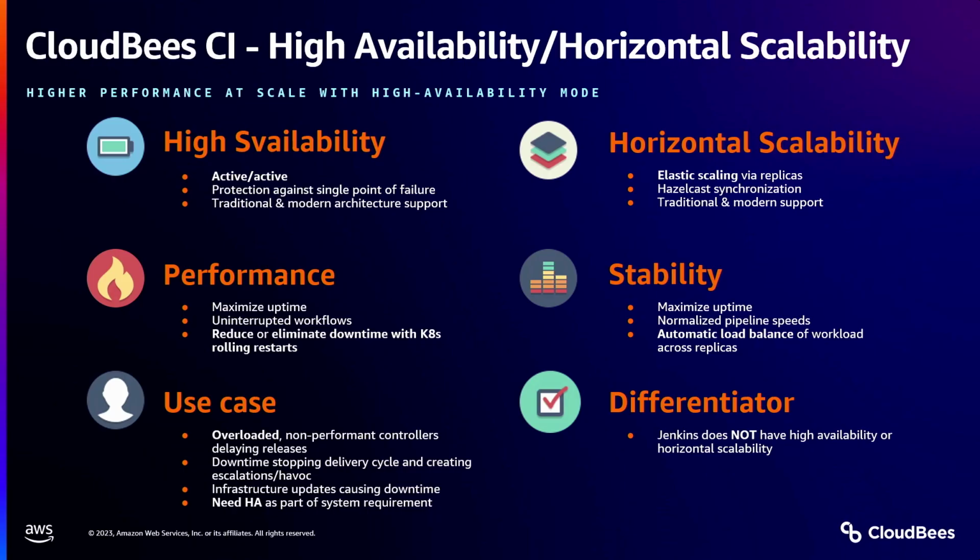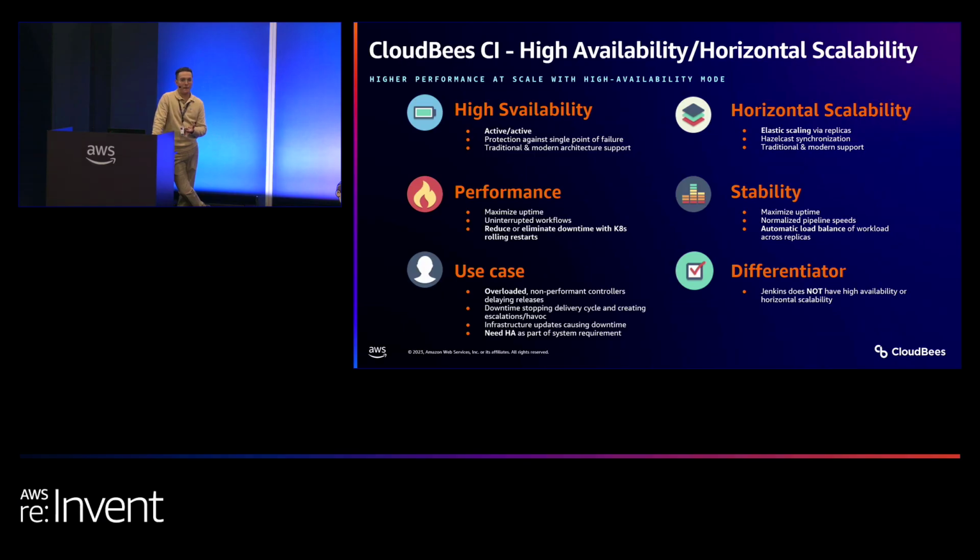High availability. But again, we're introducing active-active. Traditionally, active-passive was really the only option in open source and with CloudBees CI. So that introduces an extreme amount of overhead on your cloud operations team, or if you're in app dev and you're managing a Jenkins instance and you have to worry about high availability, it should be mindless. And that's exactly what we've introduced here with active-active.